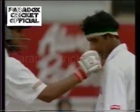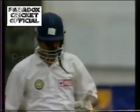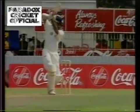Again, lovely timing to get that boundary. Off goes the helmet, up goes the bat. This will be a huge relief for the young man — really deserves it. Ramesh, you've been so consistent, and this is all a start of a Test career — one of the most consistent starts you can get. He has four 50s to his name already, but this is the one he'll remember. Played his top shot to get to that figure of 100, square of the wicket. Great timing on that one. Very safe shot with the feet moving, not trying to force the ball, just getting the placement right, allowing the ball to come onto the bat. He's got good soft hands.